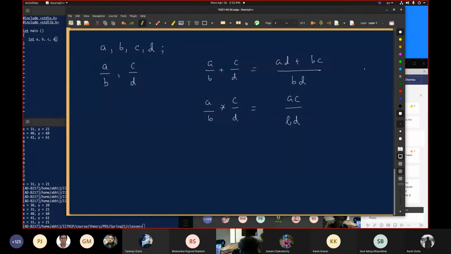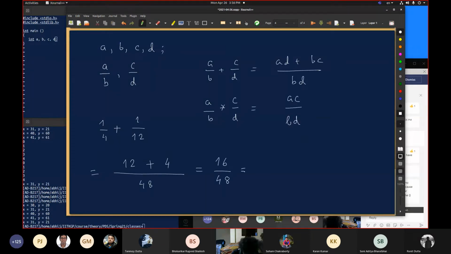For example, if I compute this as 12 times 1, 1 times 4, 60 over 48.